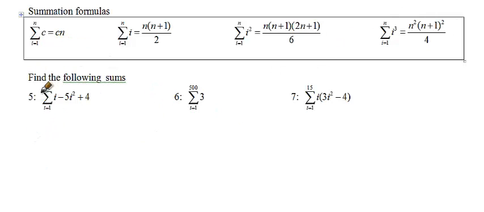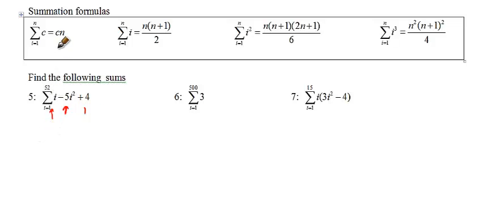All right, so this is definitely not something I want to do by hand, or without the formulas, but by hand's not too terrible. So we're doing i from 1 to 52. Now you do realize that all of these start at 1. If they start at 2 or 3, it's a little bit different. You've got to kind of modify the formulas a little bit, or take into effect stuff that you're missing, subtracting them out from the answers. But since it's from 1 to n, we can just plug these in. And you have to realize there's 3 pieces here. I'm going to treat them as 3 separate things.